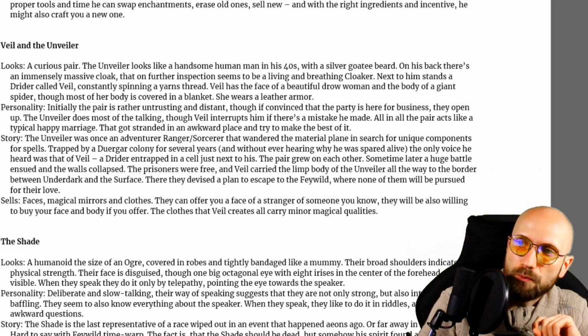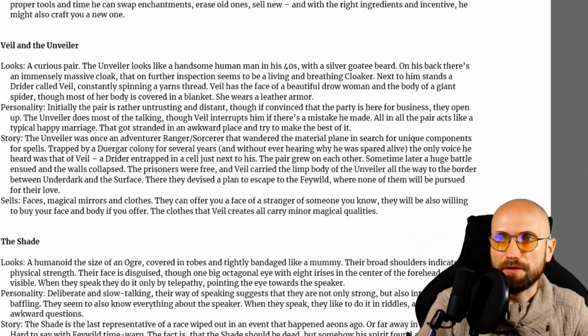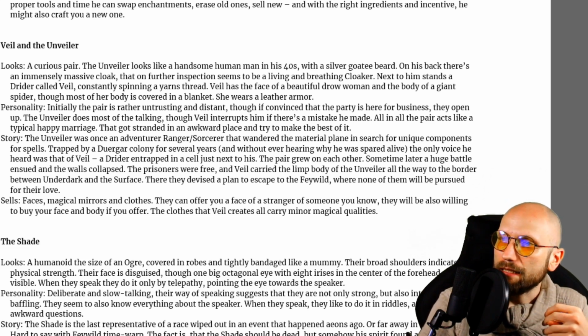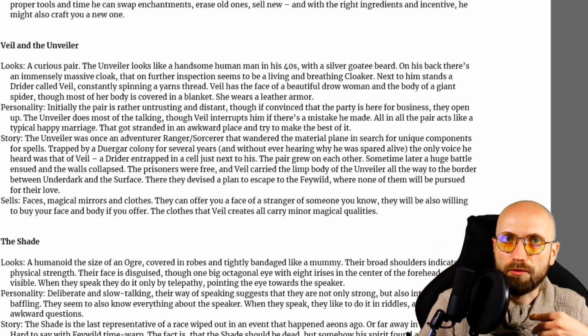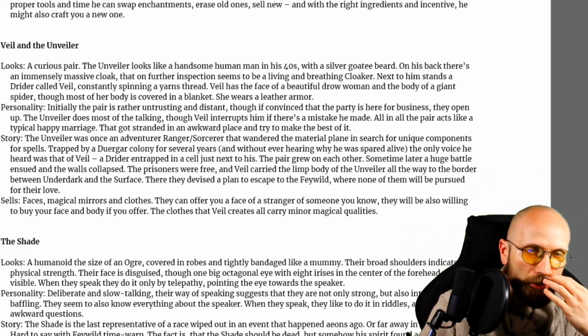The Unveiler was once an adventurer, ranger, sorcerer, that was wandering through the material plane in search of unique components for spells, and he was trapped by the Dwergar colony for several years without actually ever knowing why he was trapped and not killed. The only other voice that he heard was the voice of Veil. He never saw her for these years. He only heard her voice, and the pair grew on each other.